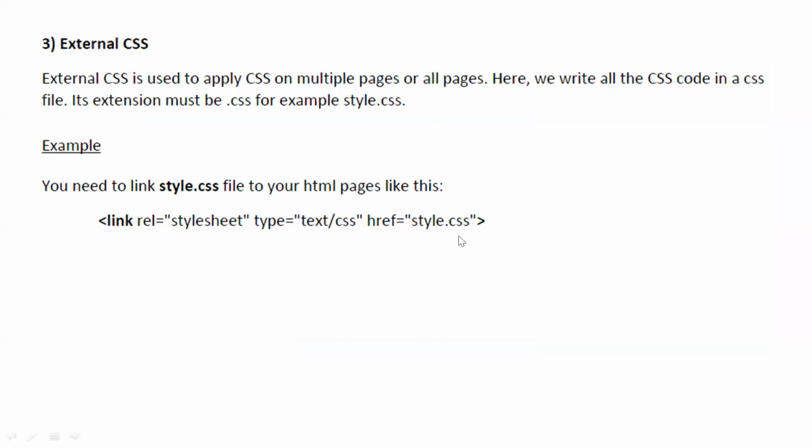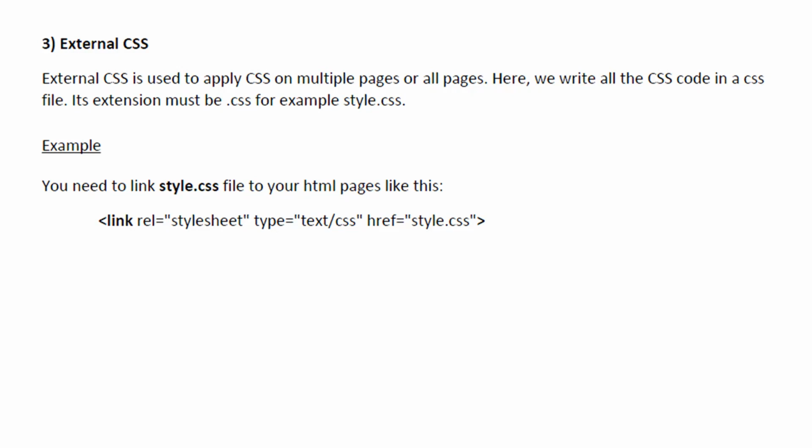The next, third concept is external CSS. External CSS means, instead of applying a style to a single element or a single web page, by using external CSS we can apply it to multiple pages. For example, if you have 100 web pages in your website, for all the web pages, you can commonly apply a style by using this concept. So what we are doing here is creating a separate style sheet, and adding that style sheet in all your web pages.